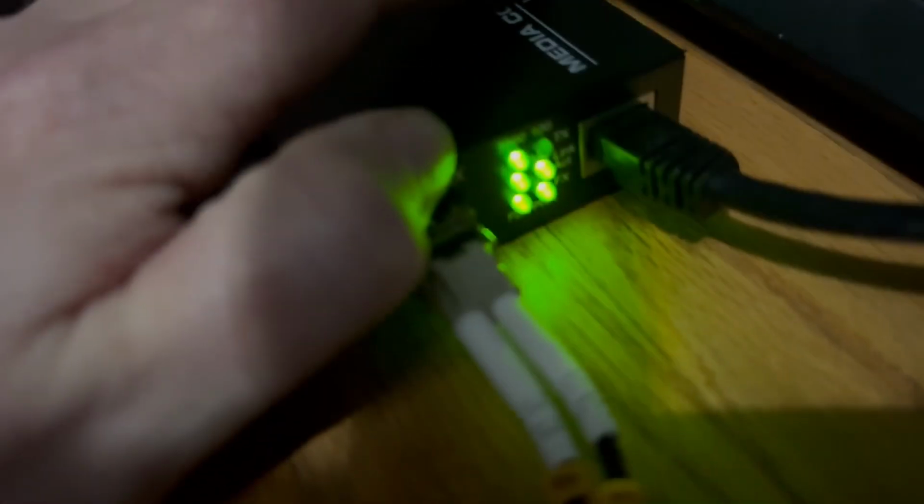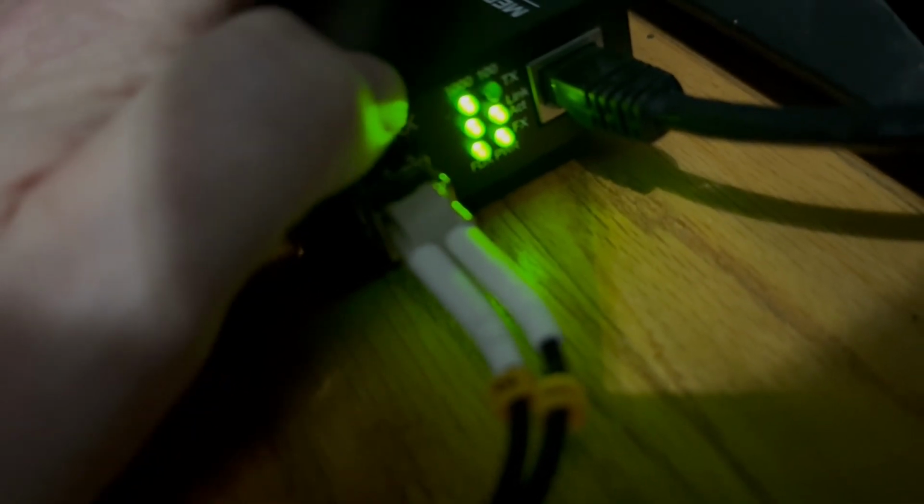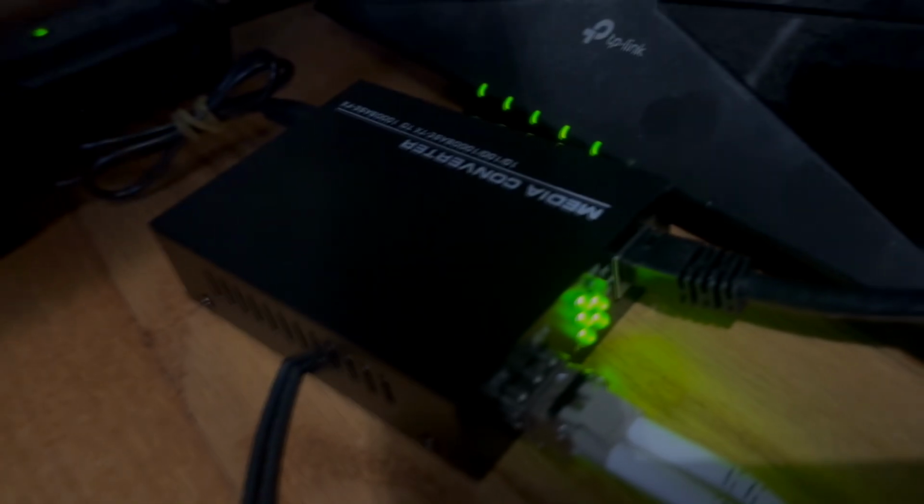And again, I've got lights on here. I've got to check it, but I'm pretty sure that's good. 5 or 6 lights. We're not transmitting at 100, we're transmitting at 1000, which I think is accurate. So we should be good here. And now across to the other side, we can see how it looks on the other end.